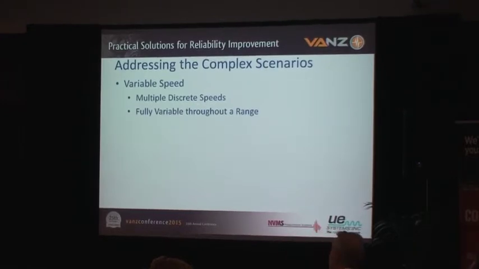When you're dealing with variable speed machines, when you've got a machine that may operate at multiple different discrete speeds, like slow, fast, or slow, medium, fast, I think we all know intuitively it doesn't make sense to take data on a machine running in slow speed and combine it and compare it with data with the same machine running at fast speed. I mean, unless you're trying to do some real, deep diagnostic evaluation. For general trending and condition monitoring and evaluation and alerting purposes, you really don't want to combine these two states together, because the vibration profiles are likely to be extremely different from one to the other.